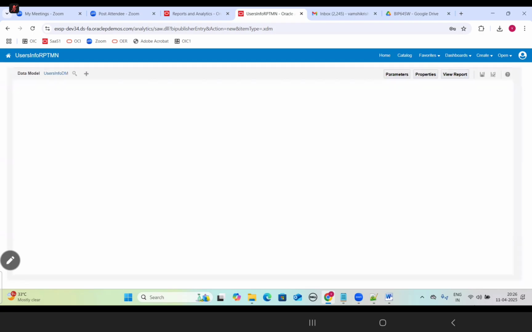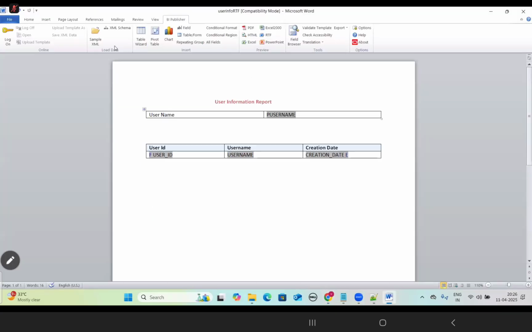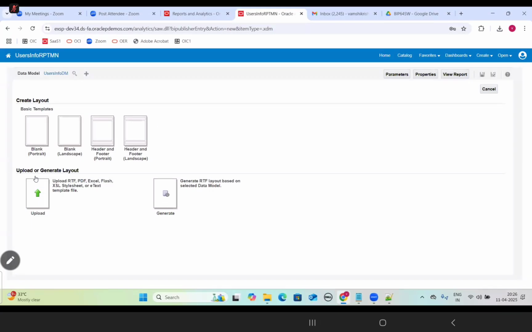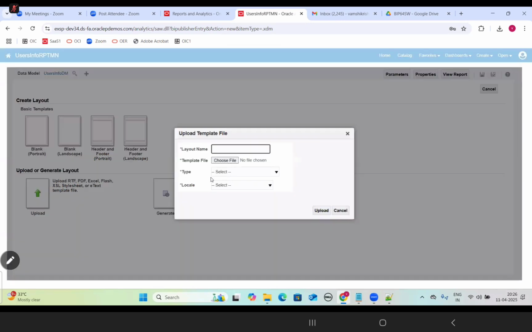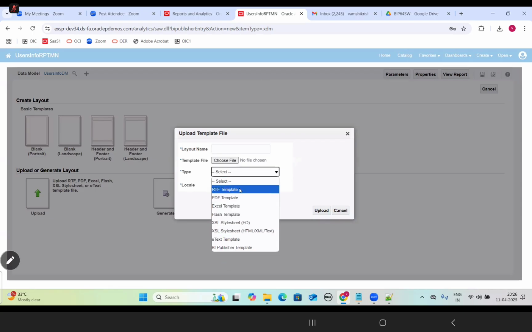So now, whatever the RTF template we have created just now, right? Close this one. There is an option called upload the layout. I told you, right, there are multiple types of templates: RTF, PDF, Excel, Flash, XSLT, e-text, something like that.